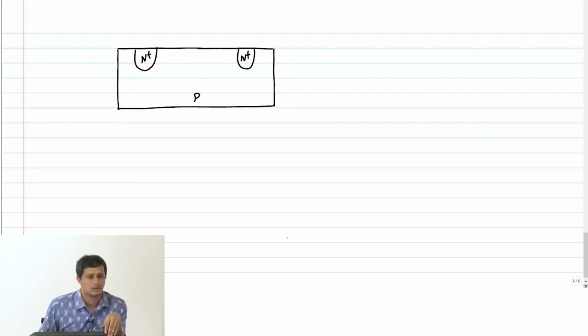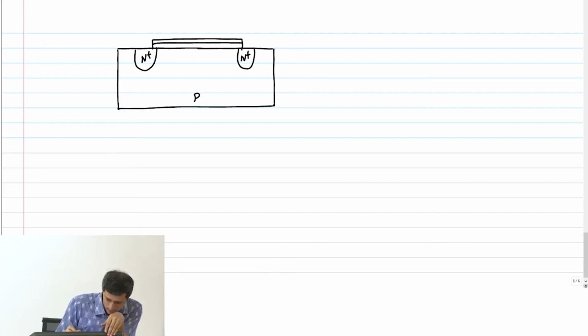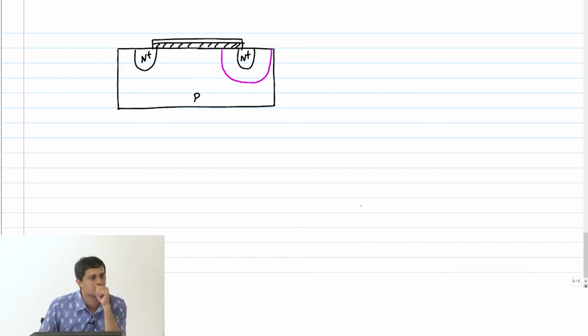So we will go and invoke our PN junction idea that we had discussed. We discussed about 3 ideas. So N plus, P, again my gate and oxide and all that. So what was the problem? My problem was my depletion region was actually going into the channel like this. And why was that happening? Because this is an N plus P junction.